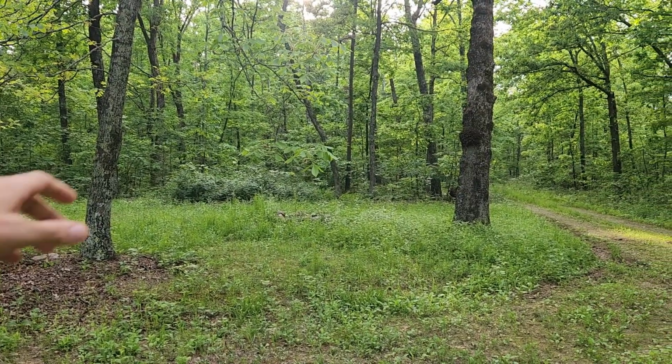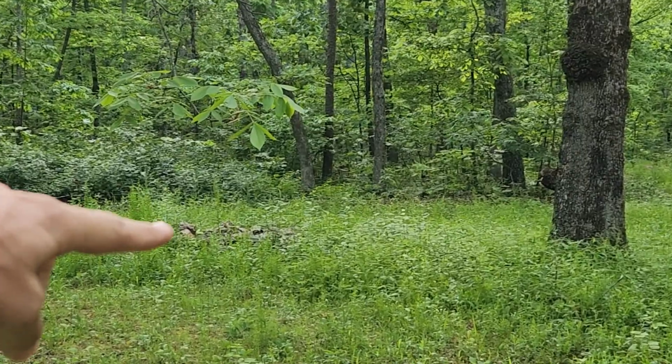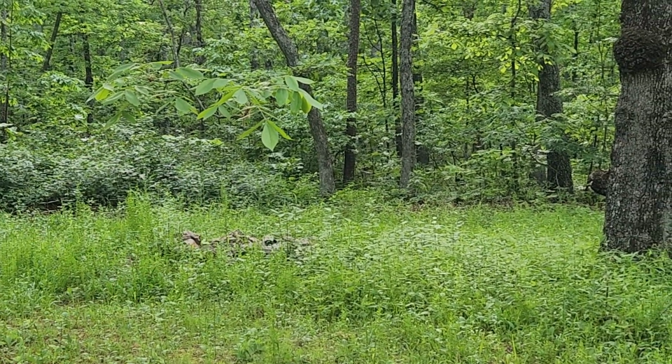Alright guys, so we are at our camp for the night. It's not exactly the spot that we thought we were going to come to. We thought it was going to be like a super big clearing, but we couldn't really find it. So we just kept driving a couple miles and now we're here at this clearing. It's kind of crazy because we drove like 30-ish minutes and didn't pass a single car, didn't see anyone. There's a fire pit, but it's very overgrown. So clearly no one's been here for a while.